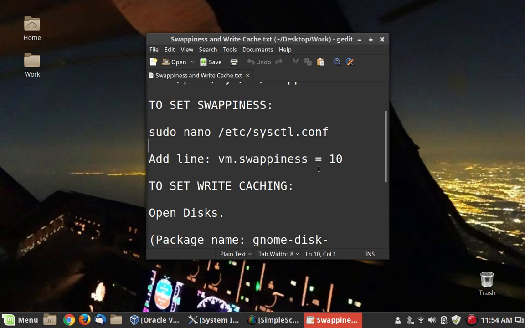Also, a note on swap for really low resource machines. If you have like 512 megabytes of memory, the machine is going to swap regardless. Doesn't make any difference. And you may want to increase the size of that swap file. Usually the swap file is just a little bit larger than the memory you have installed in the machine. Of course, I'm talking about a swap partition. You can also put swap in a file. If you have a small swap partition, there are ways to increase that by adding a swap file to the system, none of which I'm going to get into in this video. That's something that you would do in a special use case.